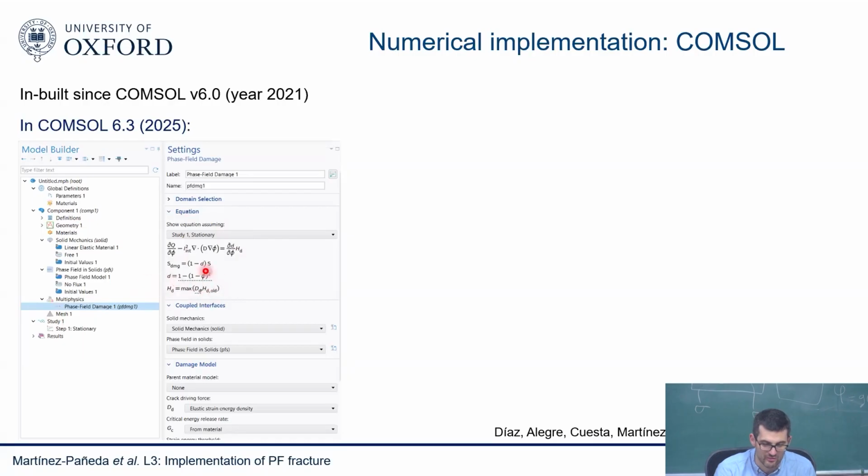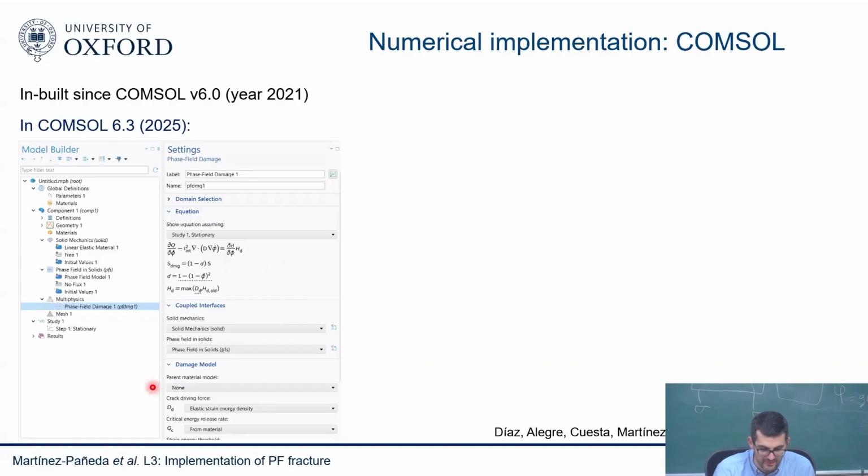You can see that they have some sort of degradation function. It's slightly different, depending on how the formulation is written, but it's the same thing. But you can see that it seems familiar, right? The damage stress is equal to 1 minus the damage, and this is equal to the phase field. So it's slightly different in the way it's formulated, but it's basically identical.